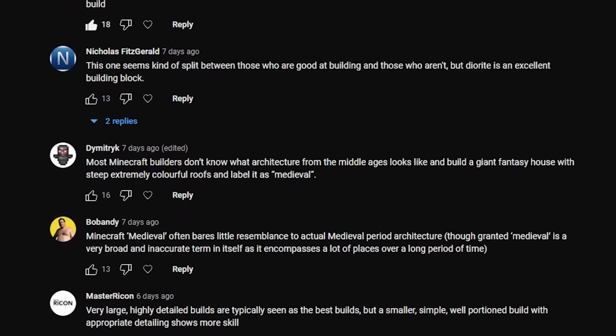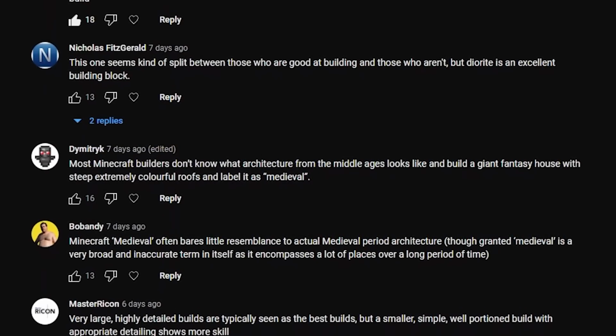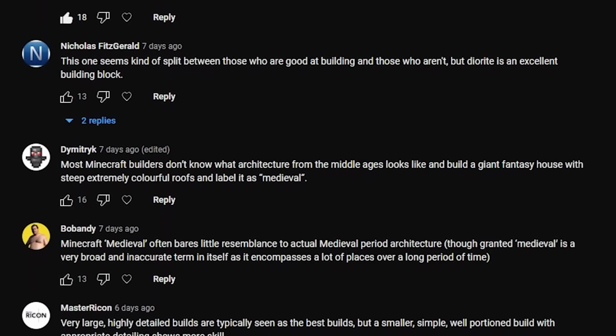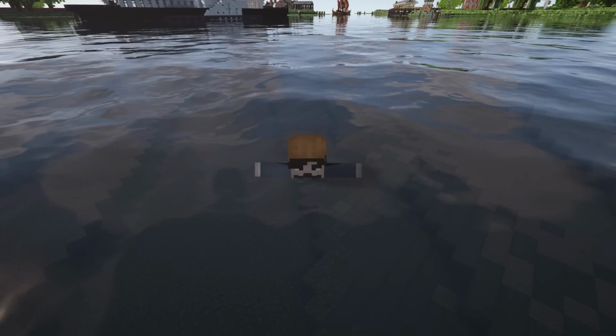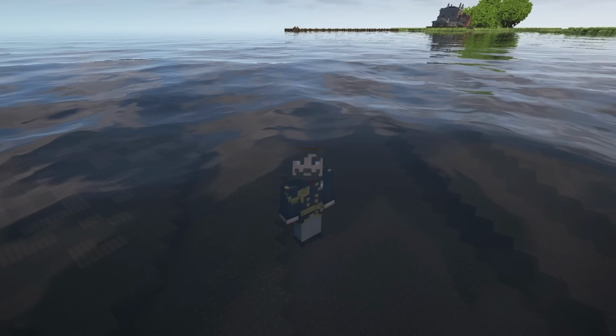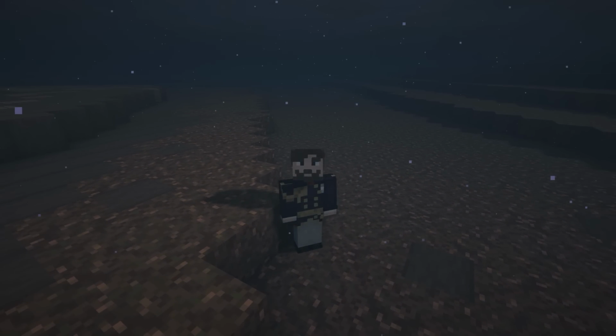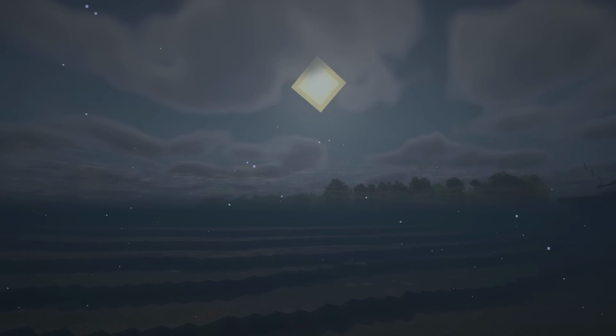Most Minecraft builders don't know what architecture from the Middle Ages looked like, and build giant fantasy houses with steep, extremely colourful roofs and label it medieval. Now, nobody knows what medieval buildings look like. Well, I suppose they do. There is an aspect of Minecraft fantasy medieval stuff that a lot of people do regurgitate as, I don't know, the general style of what is medieval.